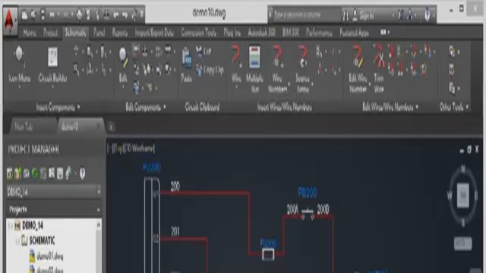We're going to go to the schematic tab on the ribbon, go right across to the right hand side into the other tools panel and you click on this icon here, Icon Menu Wizard. Now make sure that you select the appropriate menu file. We're going to be inserting our circuit into the schematic icon menu, not the panel icon menu. Notice the names are different and they change when you click on the button.